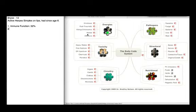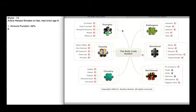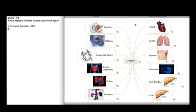All right. So what can we do to improve your immune function, Bryce? If we look at our body code map here, okay, what's the first thing we can do to help improve your immune system function? Is it something on the right side of our chart here? No. So something on the left. Is it some kind of energy or some kind of toxicity or circuitry? It's circuitry. Is it some kind of an organ imbalance? Actually, it is. There's an organ imbalance, shows up first thing.